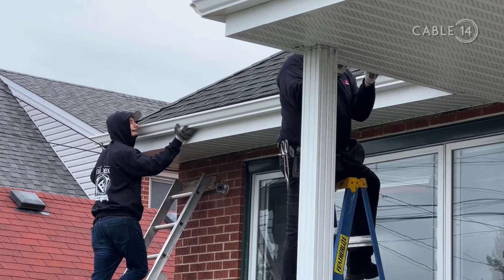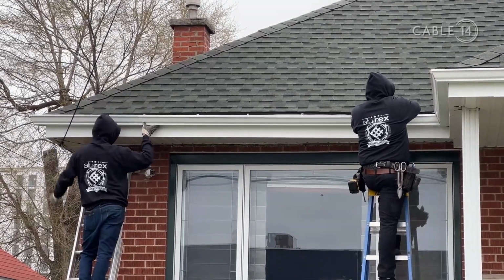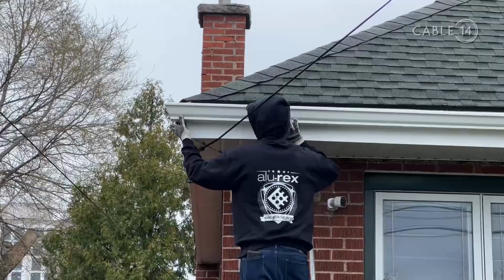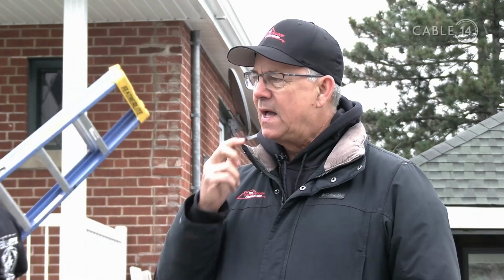The other story that I think about is when I was working the front desk at Central Police Station. A woman walked in and wanted to report a fraud. She had hired a contractor off of Kijiji to do her Eavestrough, fascia, soffit, and siding. Not a good idea. Not a good idea. And again, it was a cash deal, no contract.